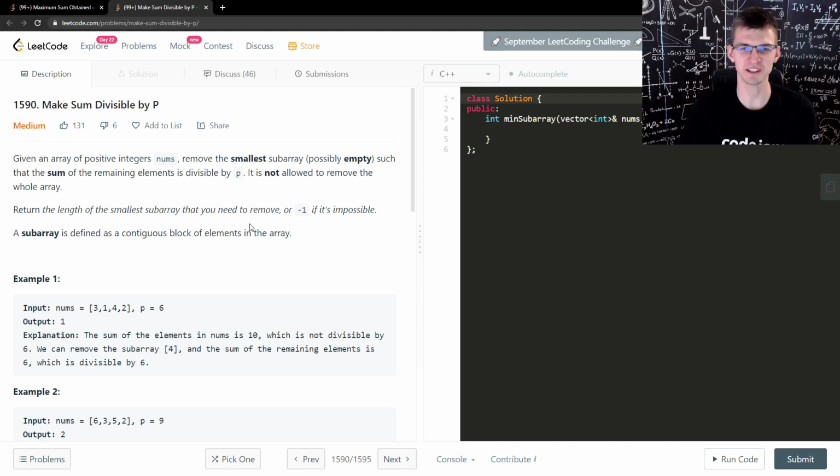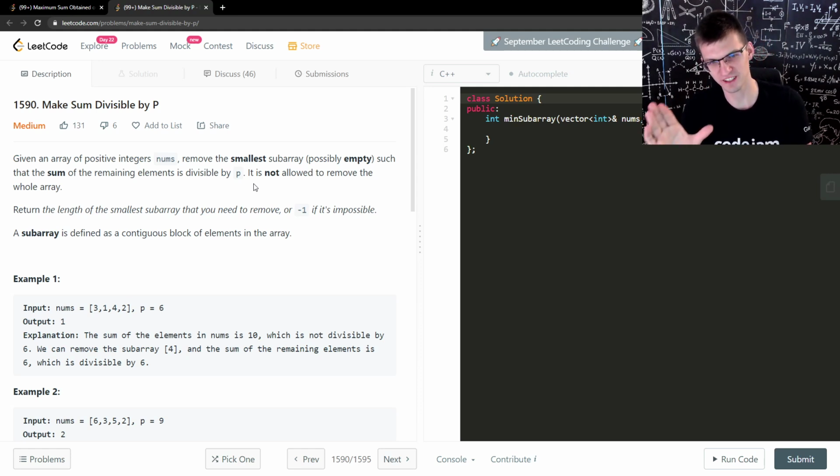That's a very stupid and artificial condition, if you think about it. With this sentence, they just say, instead of printing n, remove the whole array, print -1. This just adds an if and makes the statement more complicated. What's the point?